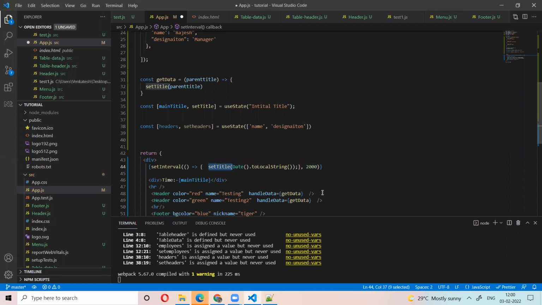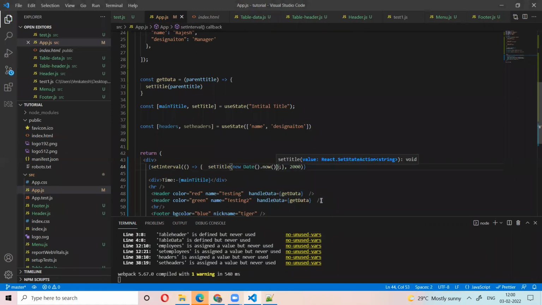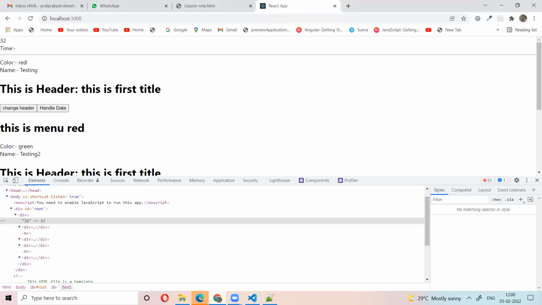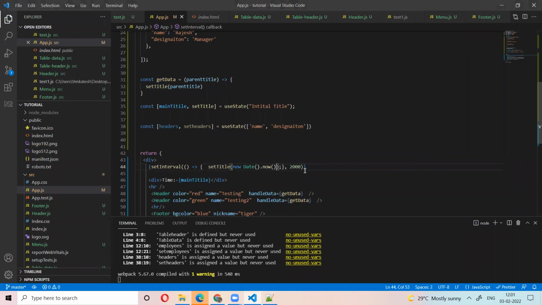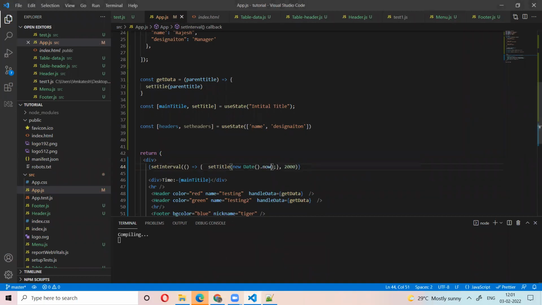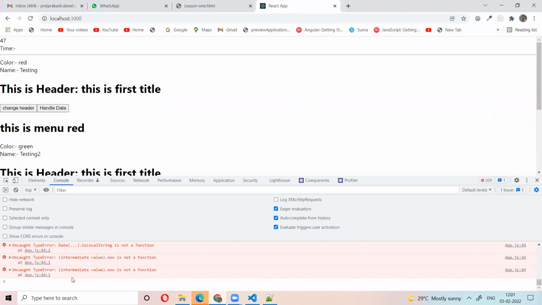See, the output is coming. It's not a function. You can do one thing.